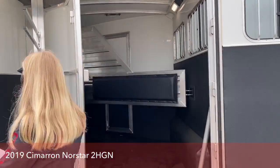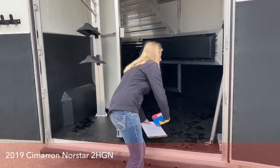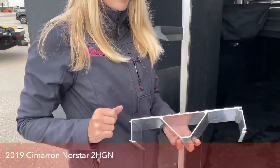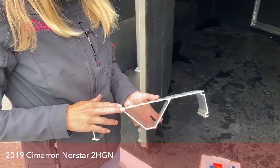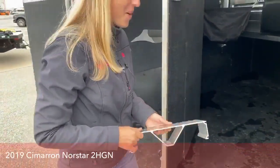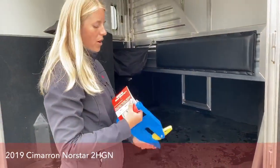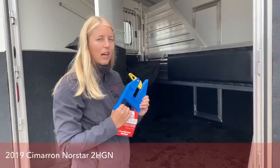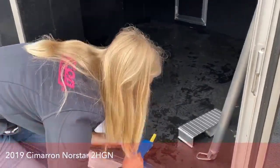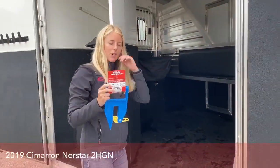One of the things I wanted to talk about is we've done a couple videos on these mats and maintenance of your aluminum floors. I have a little cutout here of Cimarron's floor — you've got four-inch centers and a triangle that adds additional support. These Cimarrons have the strongest aluminum floor on the market, but we want to maintain that floor. With every new Cimarron that has rubber mats, we'll throw in one of these mat pullers, which make your life so much easier moving heavy-duty mats in and out of your trailer.